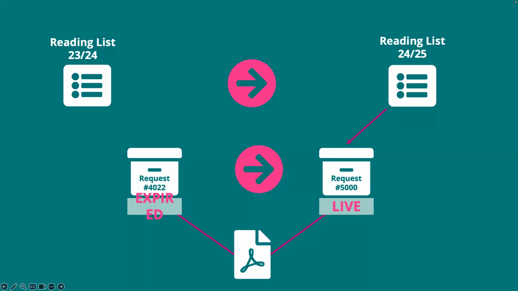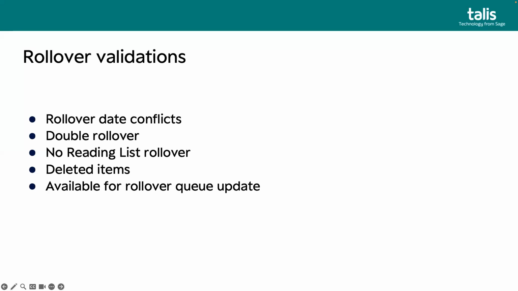How it works, and I will demo this in a moment, you need to do some pre-clearance first. So when you come to roll over your scans, we do a series of checks against them to make sure that there is no issue with you having this scan available next year. We will look for rollover date conflicts. So if you are rolling over a scan from a time period to a time period where the dates overlap, we will flag that with you at the point that you do clearance to say, is this what you meant to do?